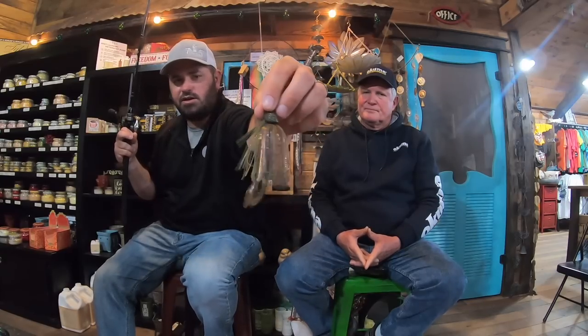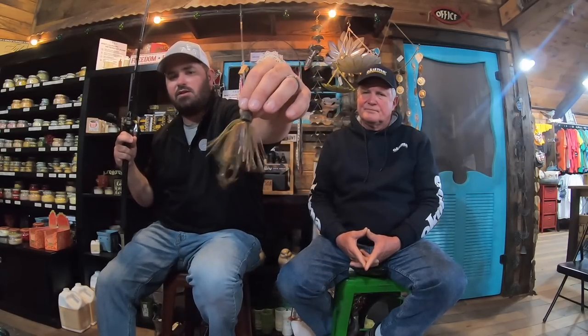Freshwater crayfish across this country are not red most of the time. I know in Louisiana where we eat them from, they're red. But most of the places you go, these crawfish are not red. They do get some blue hints to them at certain times of year, especially in the colder time of year. But for the most part, most of the year, those crawfish are a green pumpkin and pumpkin seed type color, green and brown. So that's the color I go to. This right here is called Crawfish Drone. Grass Mutant is another color in the 6-inch hybrid jig that I really like. I'll just switch to that green and brown.